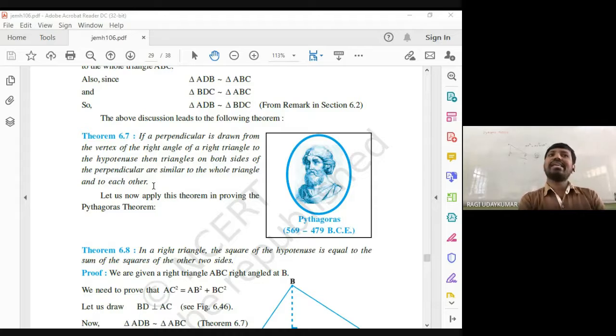That is the only thing given to you in this statement. This is not the Pythagoras theorem statement. This is one theorem, and we will use this theorem to prove the Pythagoras theorem. We have already proved this in the Pythagoras theorem by dropping the perpendicular from the vertex where the 90 degrees is formed.